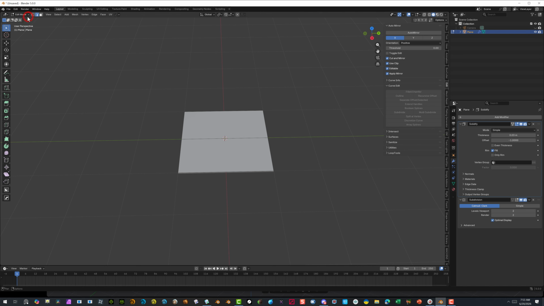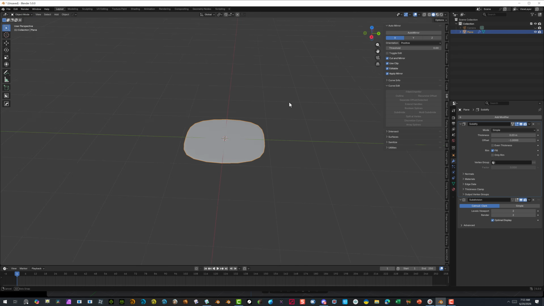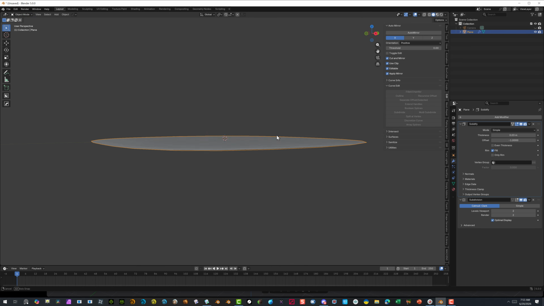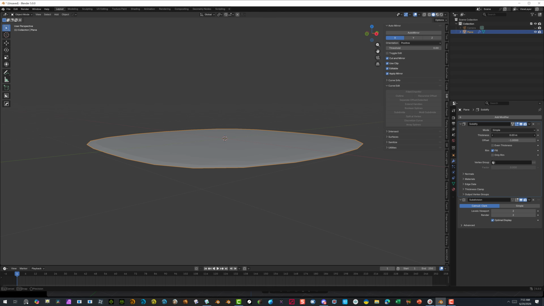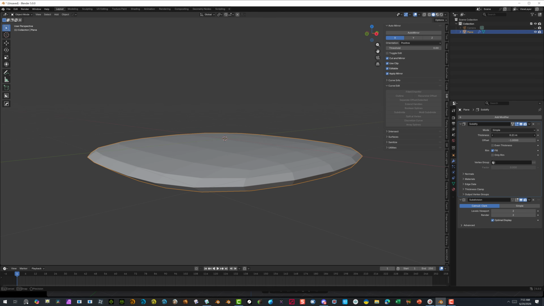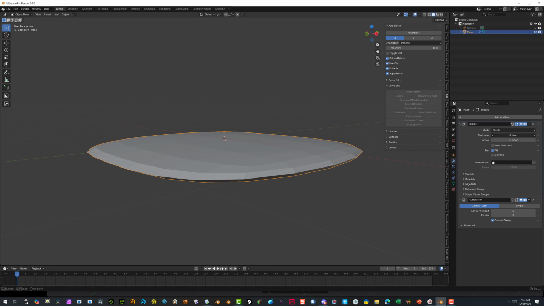Now if I go back to object mode, you'll see it has a little bit of thickness to it. We can actually make this a little bit bigger. See how this expands? Maybe I'll go like 14 or something like that. And we can say even thickness if you want. It just depends on what you want here, but I'll go with even thickness. And we can only do the rim if we want. There's a lot of different options here, but I'm going to keep it just the way it is, because again, this is to help me drive this down.